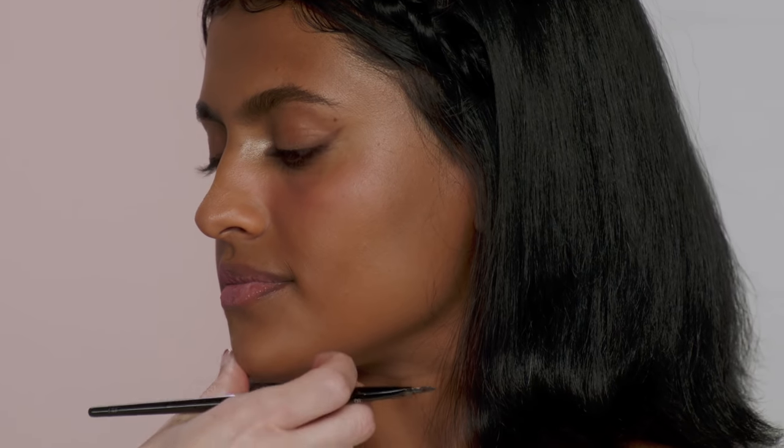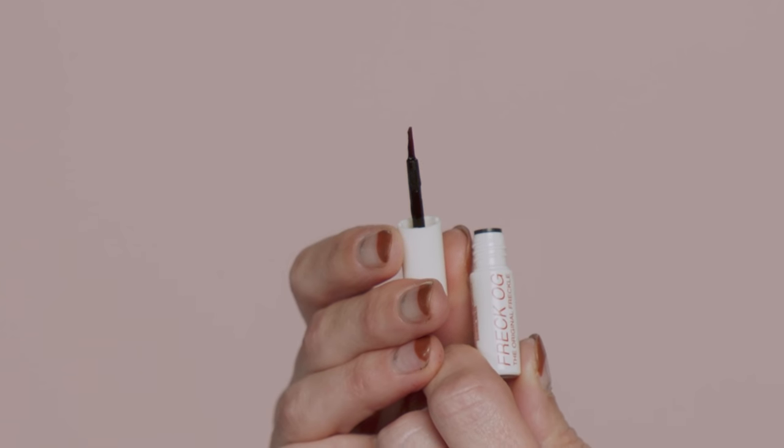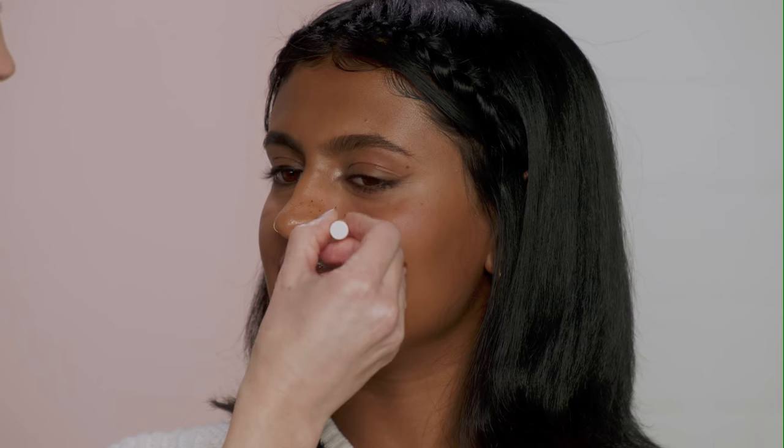This last step is very specific to Gen Z — it's all about adding freckles. We're going to use Freck Beauty Freck The Original Freckle. This product is really easy to get you that extra sun-kissed look. Focus the dots where you would have some nice freckles where the sun hits. I have natural freckles so I just trace over the ones I already have. Let them dry down a little, and make sure some are bigger than others so it looks more like natural freckles — do them in little clusters with some farther apart. If you stamp right away it gives you a lighter freckle for a more natural effect.